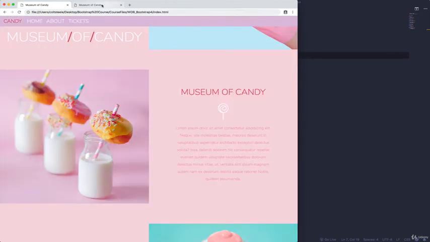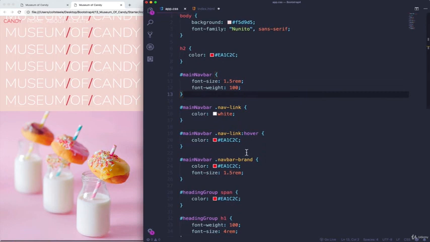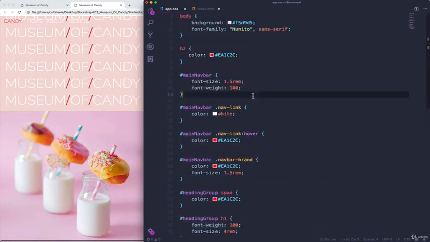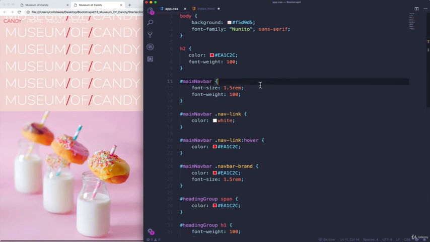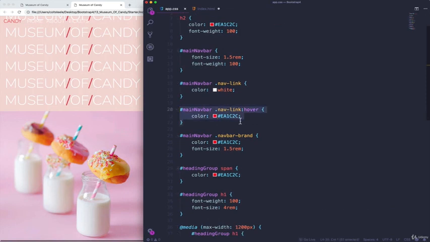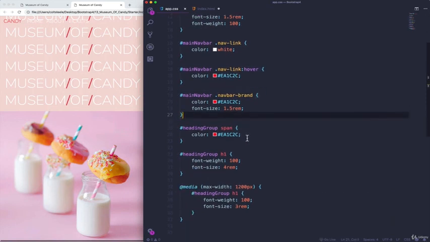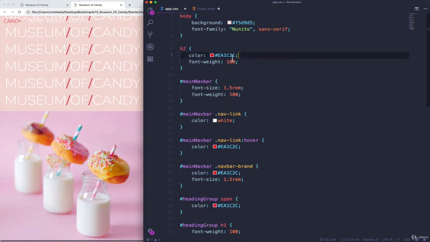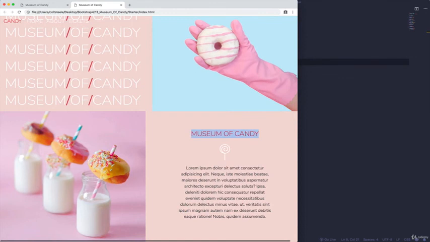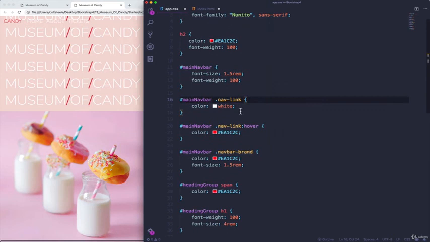We need to change the font weight. Same thing that we did right here. Where is that? Font weight 100. So we can copy that. We do have a little duplication going on. We're assigning this color to multiple things, although the hover is one that we can't really refactor. But for example, assigning it to the spans, if you wanted, you could make a class called red or something and apply it to all these elements, but I'm okay with a little extra code. So font weight 100, refresh. All right, so we're getting the thinner look. That looks good. We also are going to change the font size a little bit. I think it's too small.